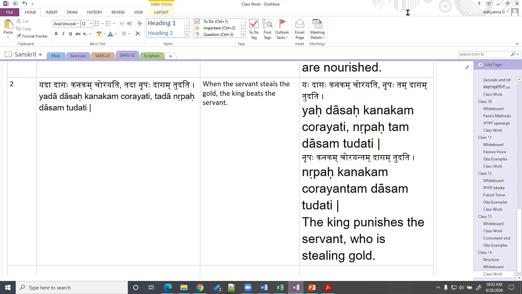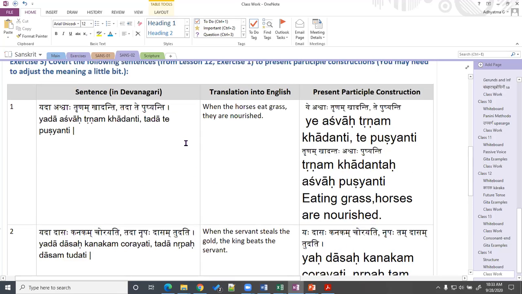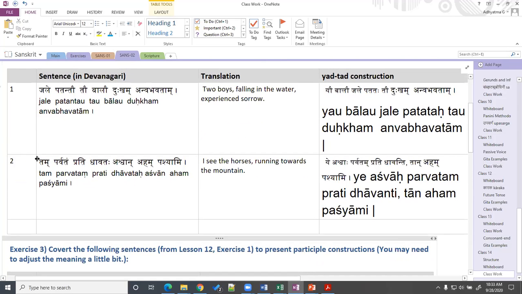So let me see if there are any questions. So the question here is tam parvatam, is that mountain or the mountain? I explained to you in earlier cases also. Normally you would use that mountain, but because it is not coming with any context, we use the mountain. Normally, to say that mountain, it should be described earlier. Here there is no description. It's not like a story continuing, it is just an independent sentence.